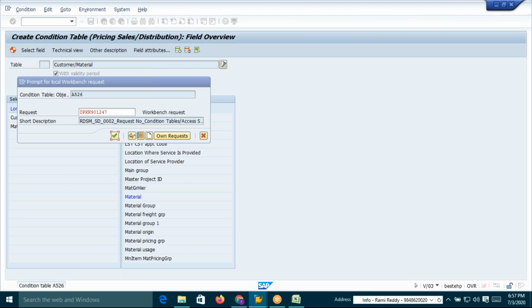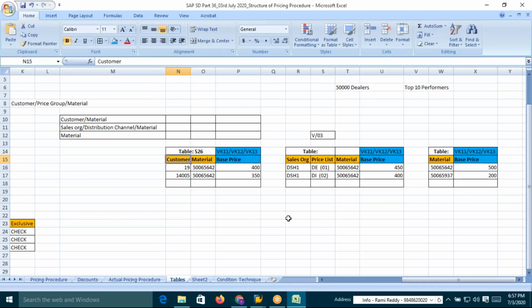Okay. Then after that, we will create one table only with these columns. This blue colored one we will maintain under week 11. Prices, all these things we will maintain under week 11. This is what we call the condition record. This is not part of the table. This condition record we will maintain in week 11. Copy this, paste it, paste it.